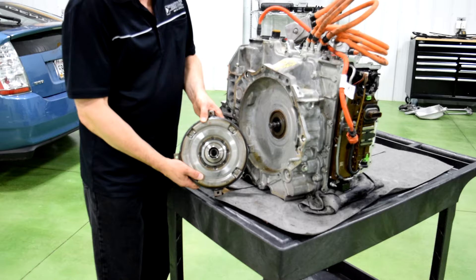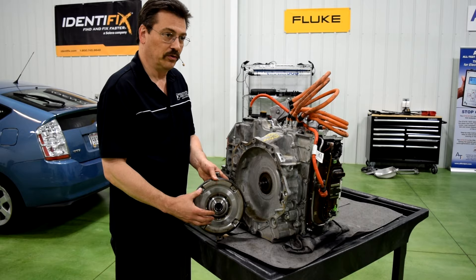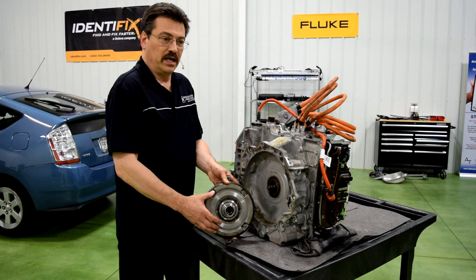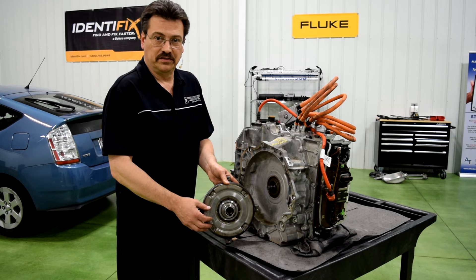Inside this damper we also have a spring and a clutch. What the spring and clutch do is: on the Chevrolet Volt there is a series drive mode in which the engine needs to be started and run to drive the generator. Part of the problem with starting an engine during a drive mode is that there's going to be shudder and vibrations. So what we do is we PWM — pulse width modulate — this clutch, and that removes all the shudder and vibration from the engine when it starts, so the operator and occupants don't feel that shudder. It comes up very smooth, very hard, very undetectable during the drive cycle.